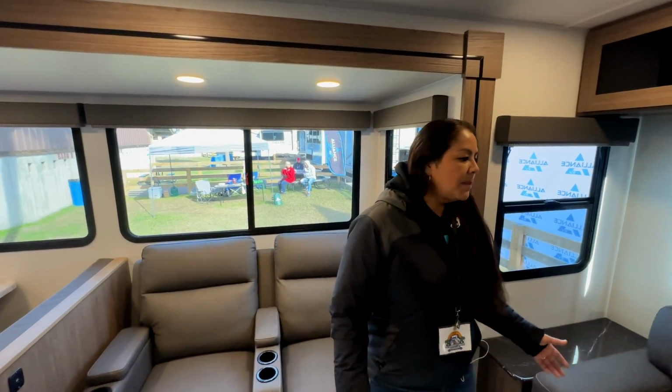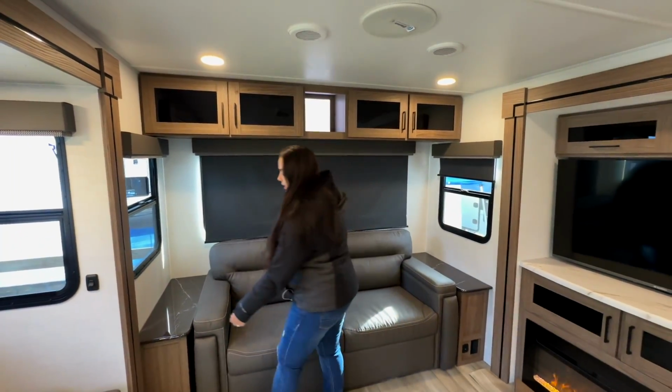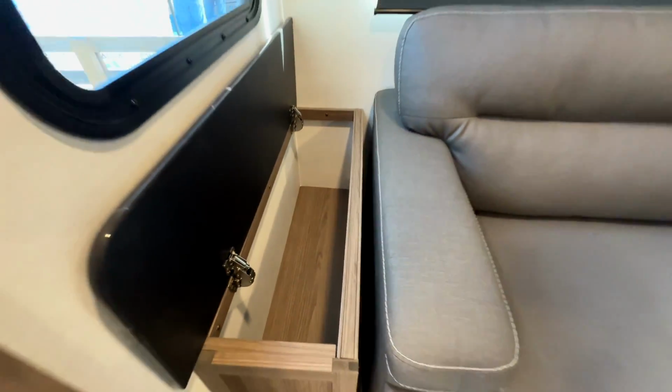In the back, you have a sleeper sofa. You have storage on each side, epoxy pour top. Let me show how deep that is. That is a massive storage. You could put a lot of things in there.